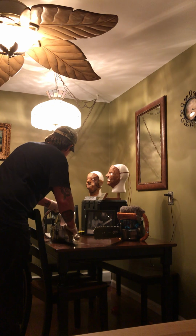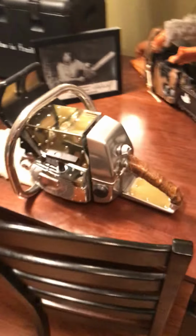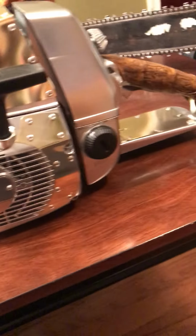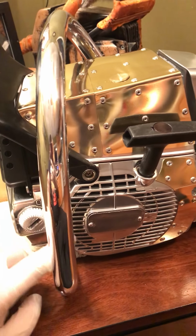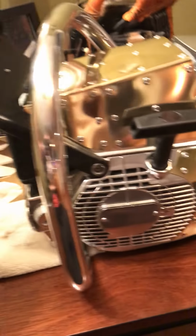Okay, we'll look at this side. I'll show you this side. This is the complete opposite side of the saw that we just looked at. This is actually, I guess, the better side, because you get to see all the thing. You get to see the vent plate cover here, and the pull cover, whatever it's called. Like I said, I'm not a chainsaw guy either. I just spend a lot of money on chainsaws, apparently.